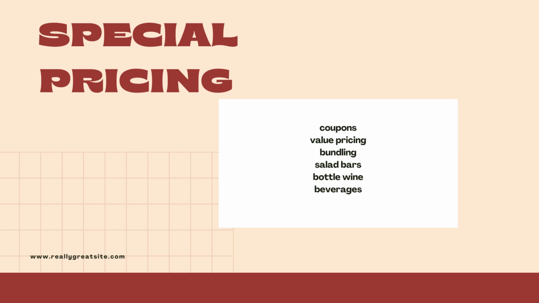Then they have bundles like mix and match. Like we also try to connect the salad bars into the menu, and then we put a free bottle of wine, and then we combo it with the beverages, so that's special pricing. So that's how it comprises the menu pricing, class. And I hope that you learned something from the different principles of menu pricing.